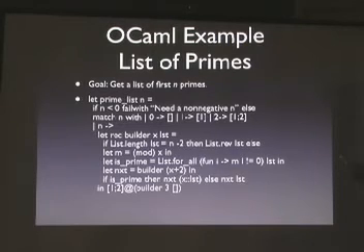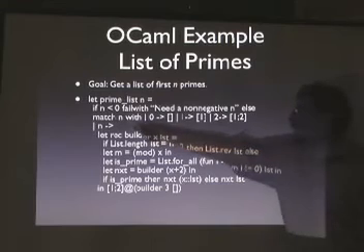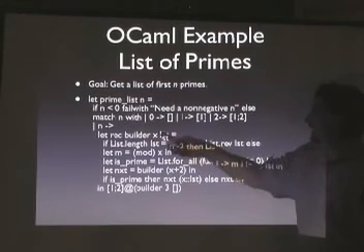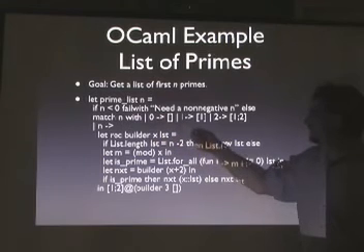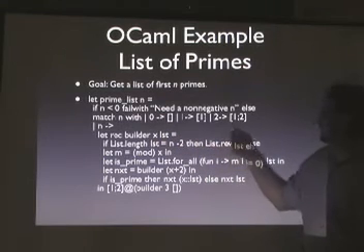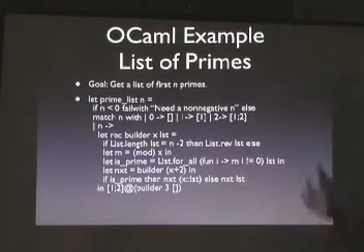And then what we're going to do is take a look at that n you passed in, now that we know that it's not negative. If it's 0, I return you the empty list. If it's 1, I return you the list consisting of 1. If it's 2, I return you the list consisting of 1, 2. Life is good.